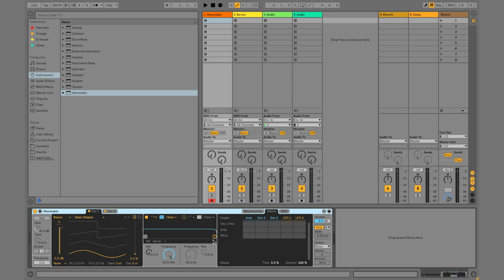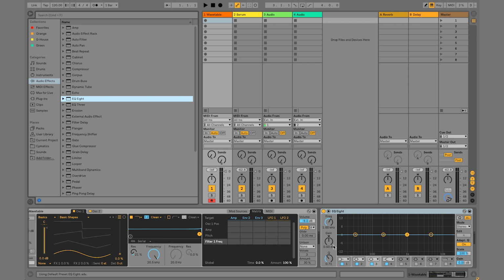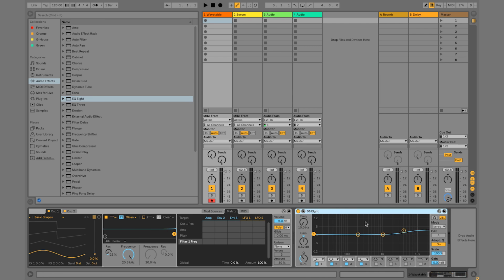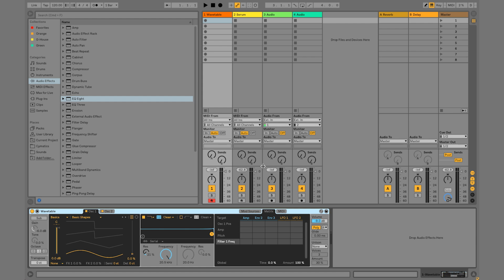Anything that requires more detail, you need to look to third-party solutions. For example, let's say I want to use an EQ to apply to my sound. These stock EQs are quite good, actually. In fact, I prefer them most of the time. Especially Ableton Live 10 has quite a nice range. It goes down to 10 hertz, so it's quite a powerful EQ for just being a default stock equalizer.